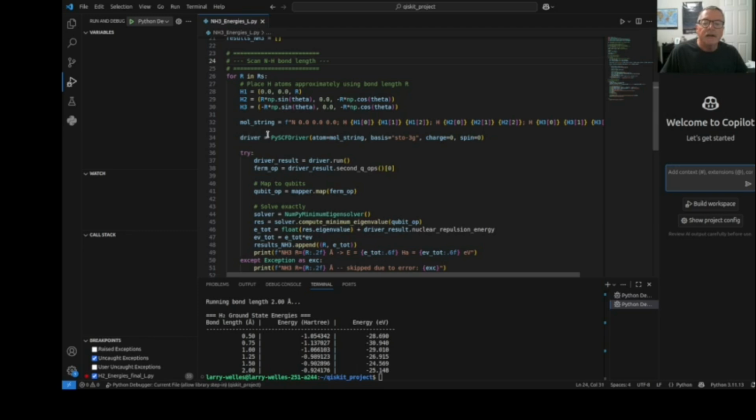Molecule string. This is the nitrogen, hydrogen, hydrogen, hydrogen. Here's where we establish this driver, which will have the molecule string in there to work with it down here. So where did the molecule string come from? Well, it's right up here. So all of these were just to load up, so it's all leading to this character right here. This character is going to take a significant amount of discussion here because it's so important.